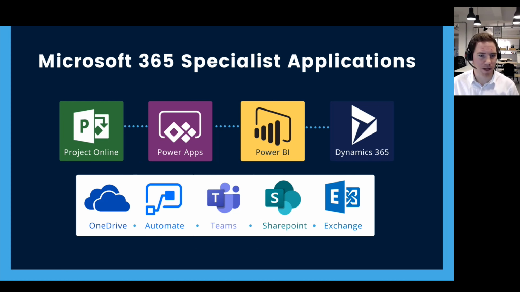What that means in terms of applications is that most people think of Microsoft 365 as the 5 or 6 core applications that we all know and love: Outlook, Teams. But we really specialize in Project for the web, Project Online, Power Apps, Power BI, Dynamics 365, and all those other services on the page there.